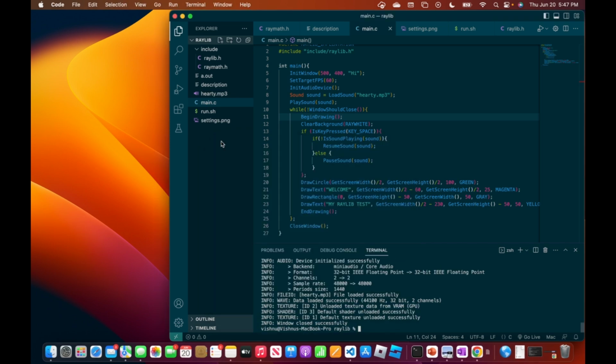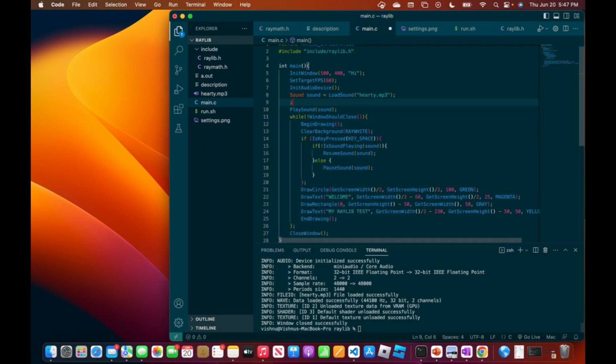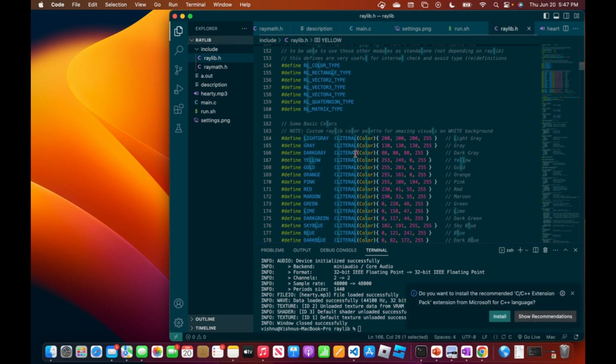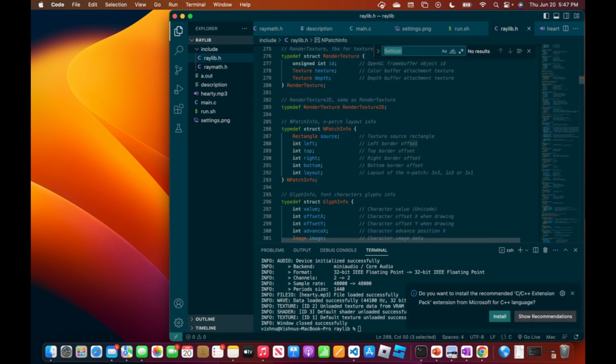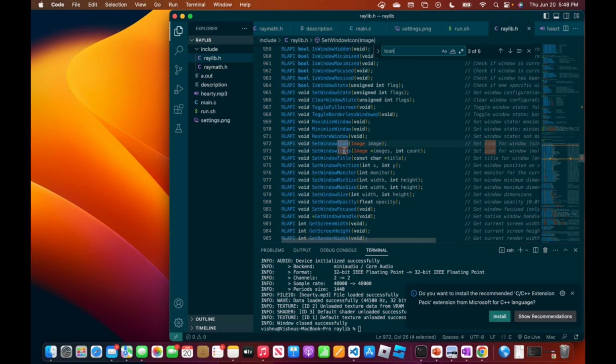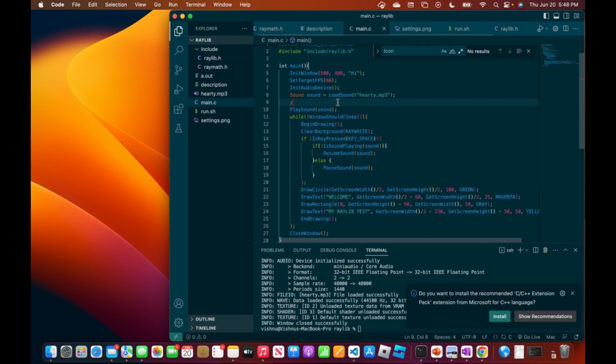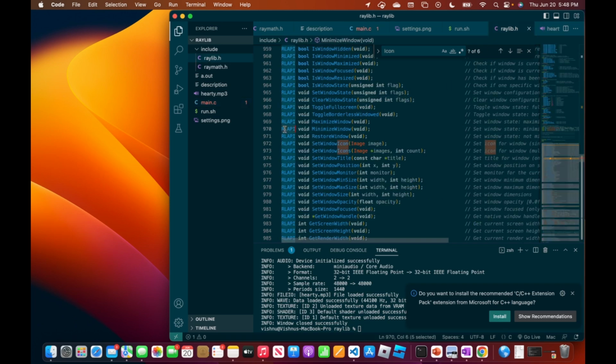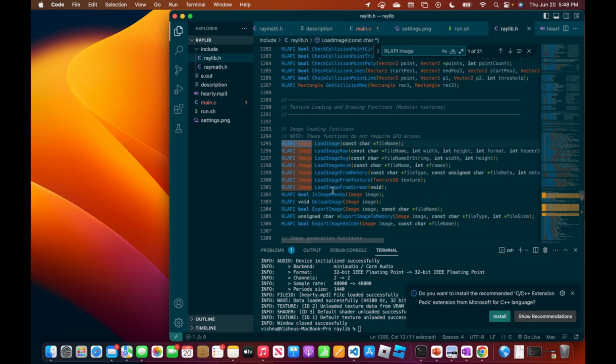Now is there something to add, because there's always something to add. Wait, so I could look into the Raylib library and see, is there a set icon? Is there anything to do with an icon? We can set the window icon, but we need an image for that. So then we need something that will return an image, and we have the load image.